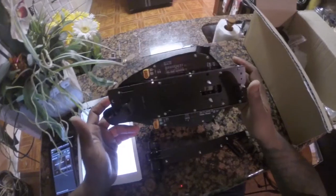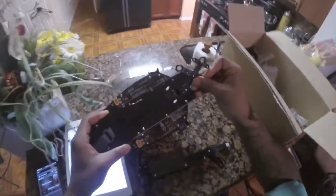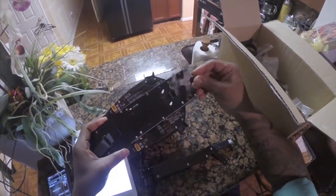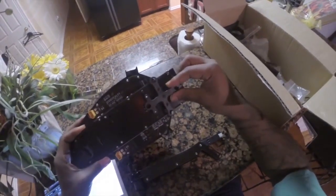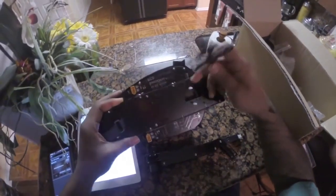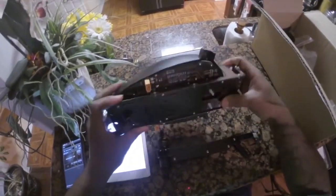There's tons of room at the bottom for batteries. These three pins right here are just the part of my Zenmuse that connects to that. Your Zenmuse will go right here, and when you're ready to take it off, these little legs just push in and pull back off, so your Zenmuse is detachable — everything is detachable.